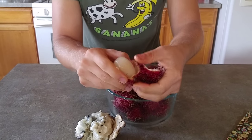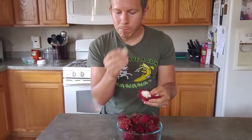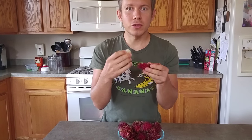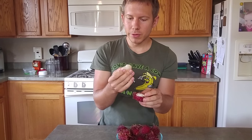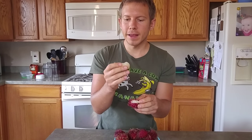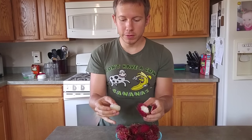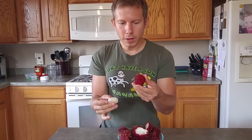Usually they're like seven bucks at the Asian grocery stores in Chicago. If you've ever had a lychee before, these have a super tropical taste — I gotta say these are even better than lychees. Super sweet. I would say the inside is almost like a firm grape. You guys have to go out and try some of this stuff. I literally bought six pounds of this the other day and they're so good.